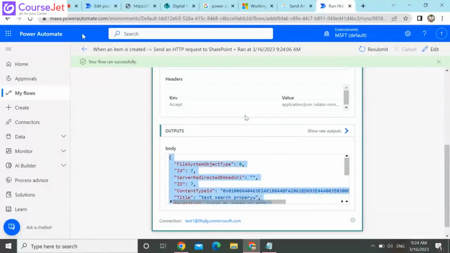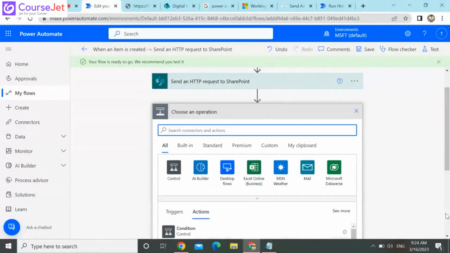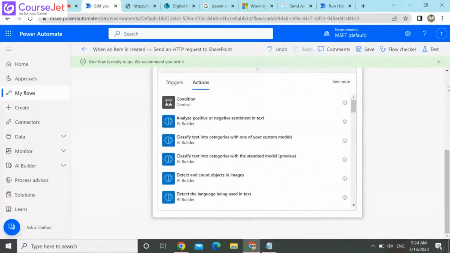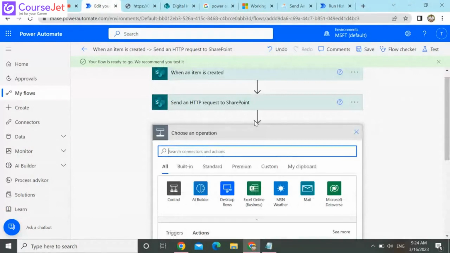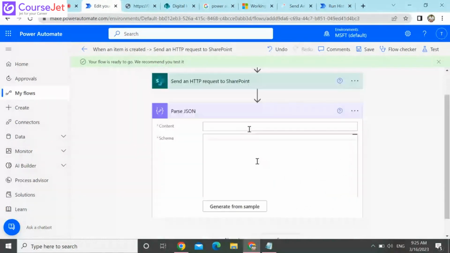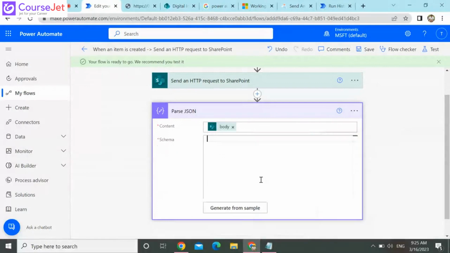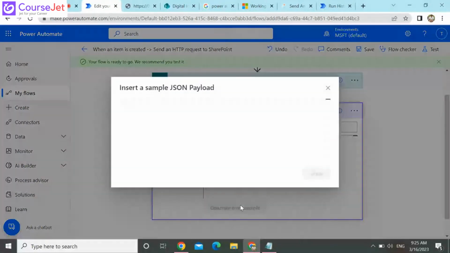This output, a new step, parse JSON, generate from the sample.